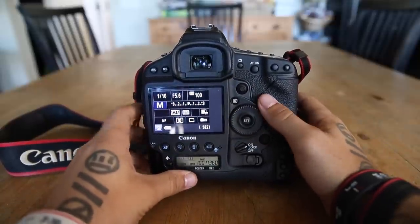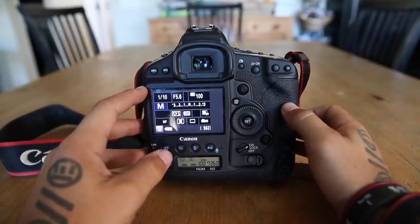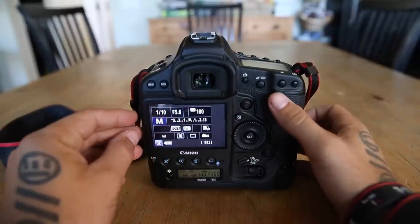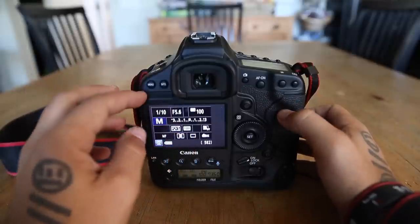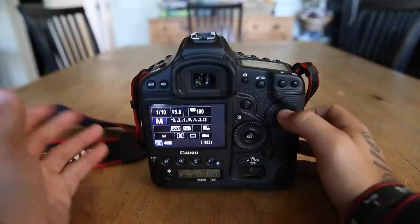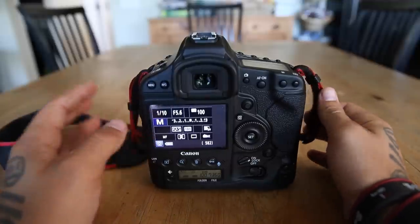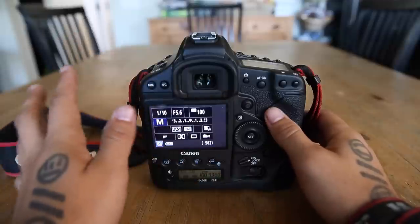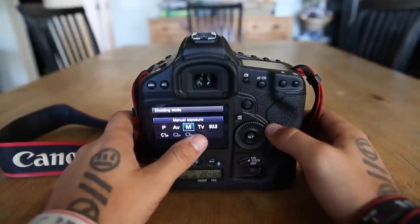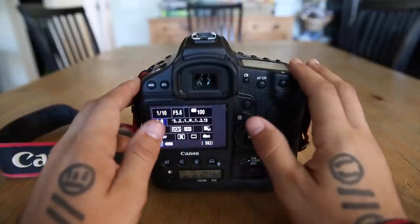Okay, so the first thing that you need to ask yourself is look at your settings on the images. If you are on your computer and you right click on the image and go to Get Info or something like that, Properties or whatever, you should have a section that'll tell you all the settings you had. And if you're shooting automatic mode, it'll still tell you. And if you're shooting an event, like I said earlier, don't use any automatic modes. This camera doesn't have anything that's auto aside from the TV and AV, but that's not fully automatic. Anything that's fully automatic, like sports mode and all that, don't do that.